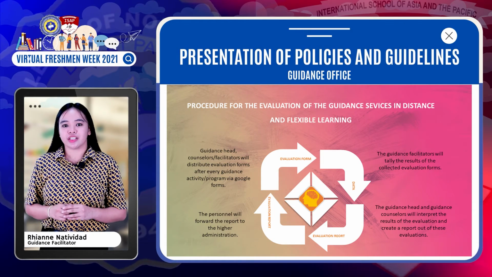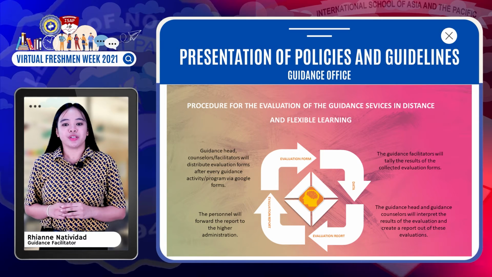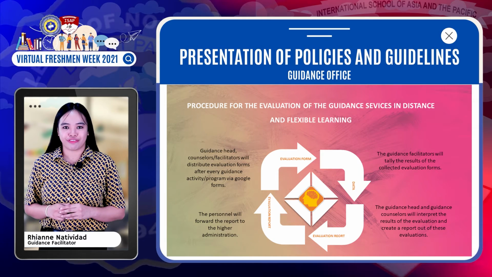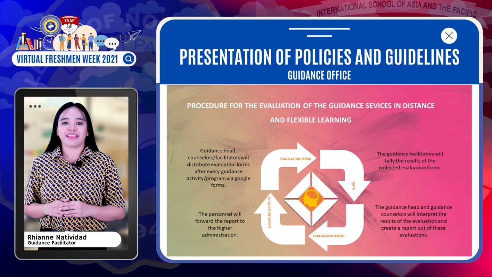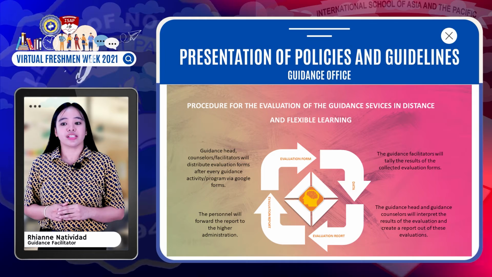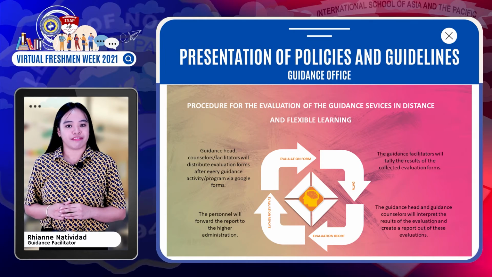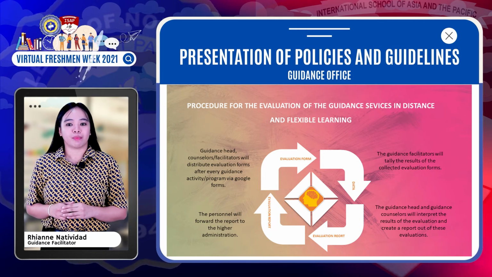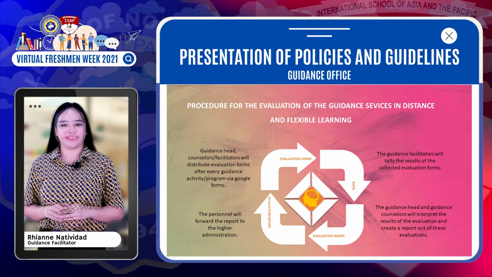Guidance head, counselors, and facilitators will distribute evaluation forms after every guidance activity or program via Google Forms. Then, the guidance facilitators will tally the results of the collected evaluation forms. Furthermore, the guidance head and guidance counselors will interpret the results of the evaluation and create a report out of these evaluations. Lastly, the personnel will forward the report to the higher administration.